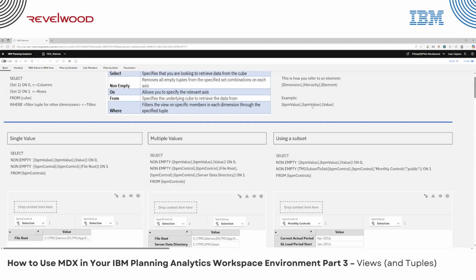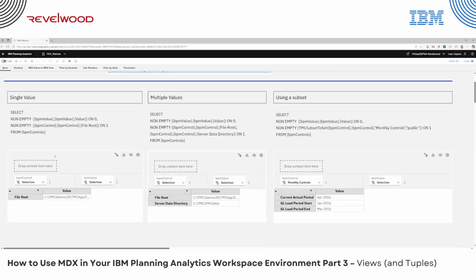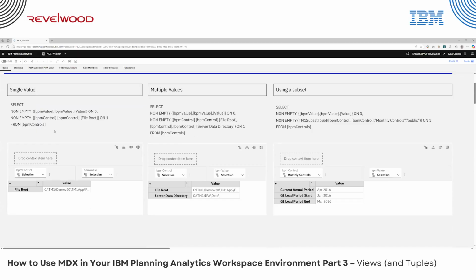Okay, I'm going to come down over to the left, and we're going to start building our queries and then add more bells and whistles to it. The simplest query that you can build in MDX is to pull a single value. So what I have written here is select non-empty. I am using the non-empty keyword.